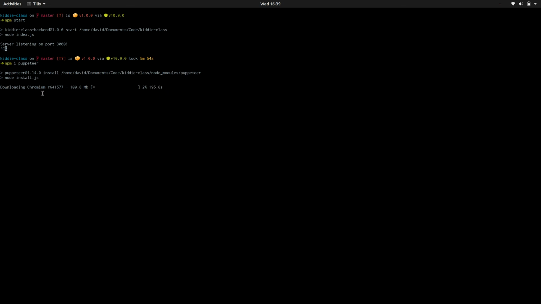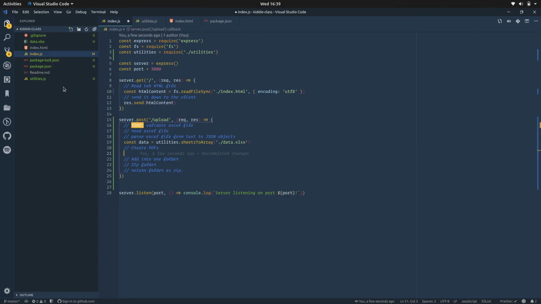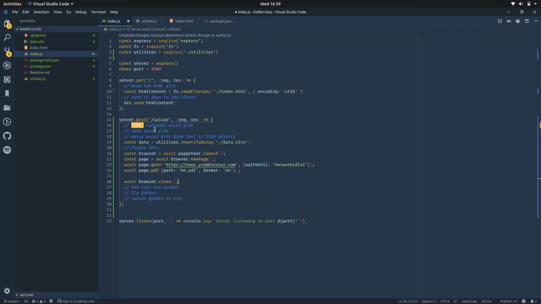See, it's now downloading Chrome. Anywho, let's paste this here. But we are not using async await because I don't want to confuse anybody anymore. So let's take out semicolons. I hate semicolons. Yes, I'm bougie.